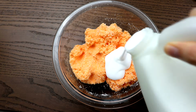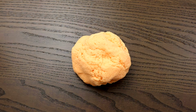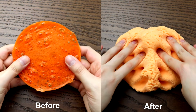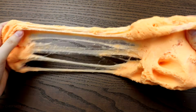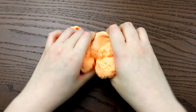I wasn't really going for a specific type of cloud slime. Whatever it becomes, that's what it'll become. I would say this is more a cloud dough. It is one dense, thick cloud dough for sure. It doesn't really drizzle, but it is so soothing to play with. It's fun to squish and just stretch, and the best part is there is no fallout.